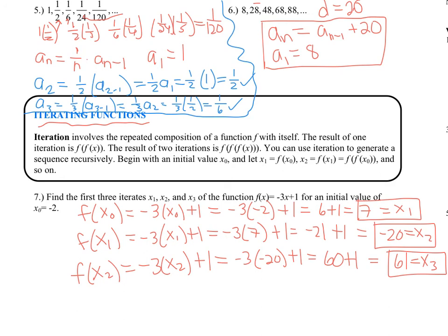So iterations is an application of recursive functions. Recursive functions sometimes are easier. It's an easier way to describe some functions. For example, number 5 that we did on this page. But they can be more challenging if you need the 100th term and they've only told you the first term, because you'd have to sit there and write out all 100 terms. If you have a problem like that where you're trying to find one specific value, the explicit rules we've been looking at are more helpful. But you need to know both, so practice, practice, practice.